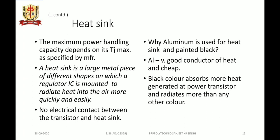The question is why aluminum is preferred for the heat sink and why it is painted black. We know aluminum is a very good conductor of heat, and it is also cheaper and easily available in the market. The second reason for it being painted black is that black color absorbs almost more than 50% of the heat generated at the transistor and dissipates it to the surroundings. That's why aluminum is preferred.